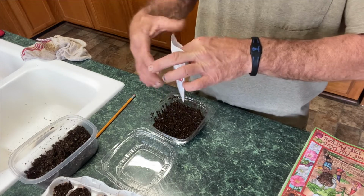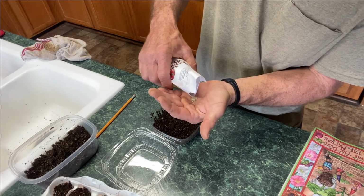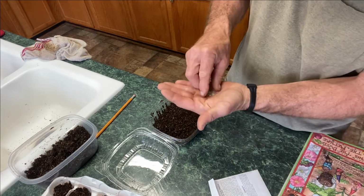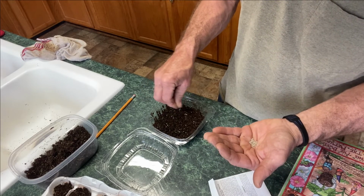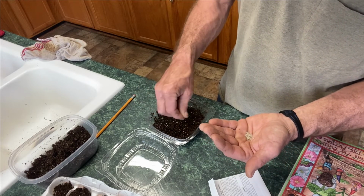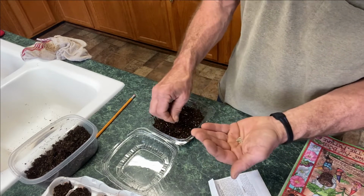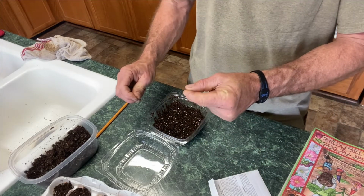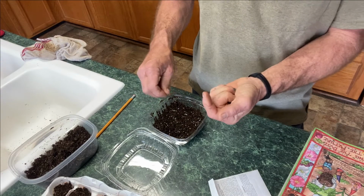Lettuce. I already started some of this. But lettuce, I like having started at different stages. So I just kind of sprinkle this around in there, and when I go to put it out in the garden, I just kind of pull them apart. And a lot of times I pull them apart and plant every 6 inches. Then I take other seeds and put a few seeds in between them.